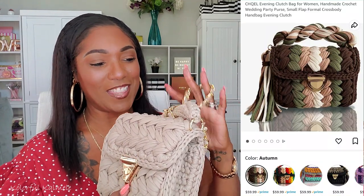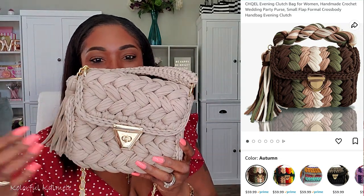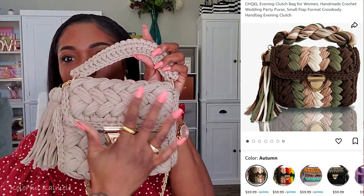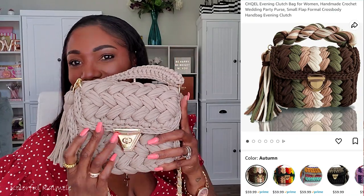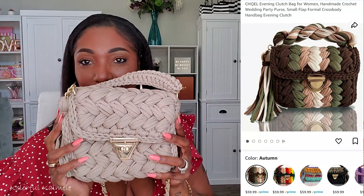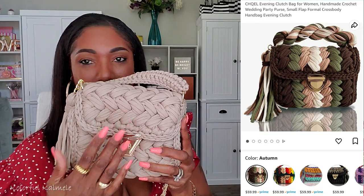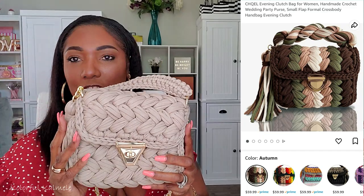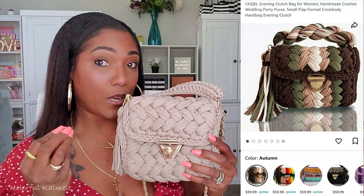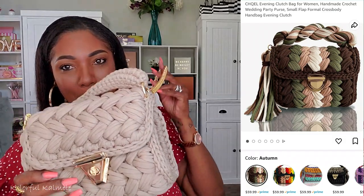And I don't know, you guys might not think it's as cute as I do, but it is just so cute to me. I love this little crocheted handle. The whole crochet look of the purse, I just love it. Now they do have some different colors, different kind of designs for this bag. Some of them are multicolored. I just opted for the tan. I do have one that's lighter than this. It's like a cream color. But yeah, I just love the whole vibe of this bag.